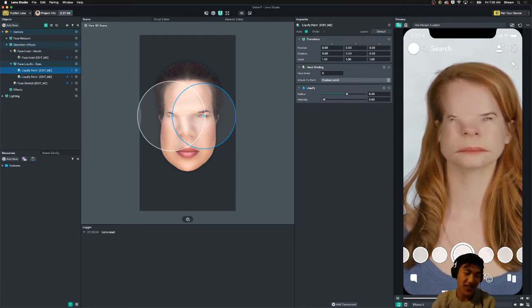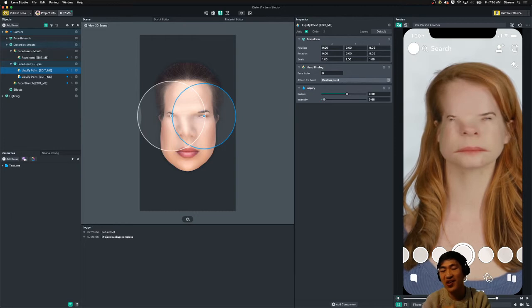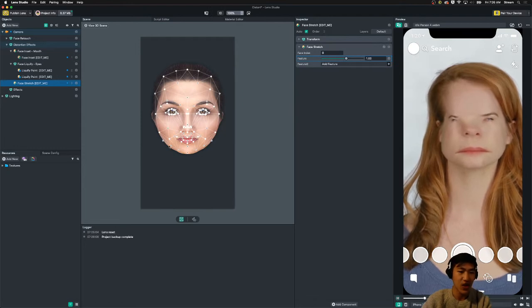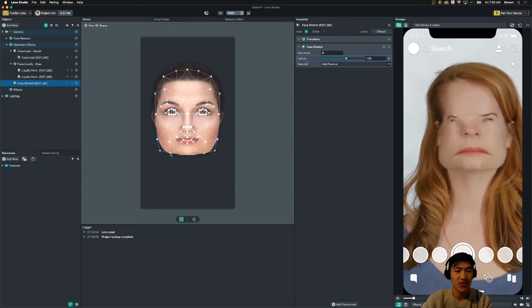I was just playing around with Lens Studio, giving others the chance to play around as well if they want to. So here's my lens. I think it's a completely different lens experience than before, and I actually didn't bring any assets, so that's pretty fun. And I can select a different object, let's say face stretch, and I would have a different option here. So now I can drag my face here to be more square.